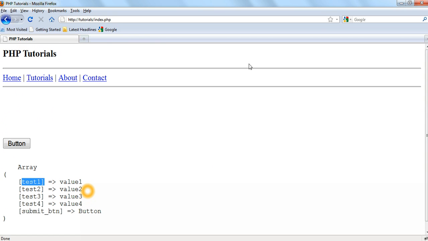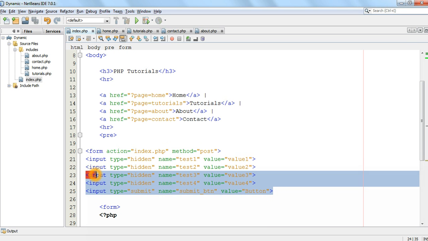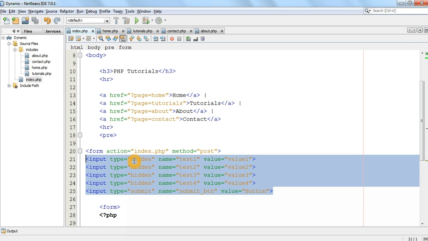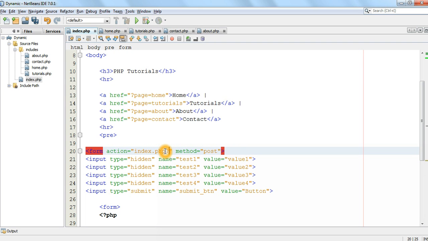Now as you can see we don't actually have any of the information in the URL. Let's come back over here. Inside the action, this is where we're sending it to. The form itself is using the post method, which means it's collecting all of this data within the input fields of hidden, and sending the name and the value to the next page. Now that's using the post method, but we can also send some GET information within the action itself.